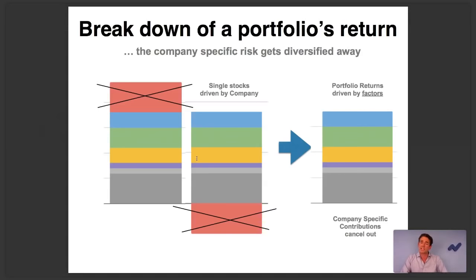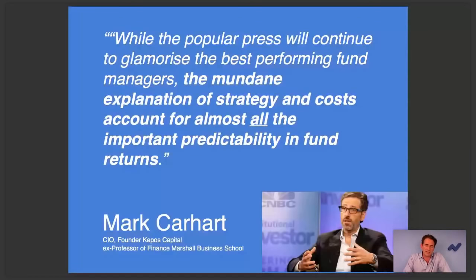research analysts, quantitative analysts. And one of the most famous papers on that was by a guy called Mark Carhart, who wrote a paper called On the Persistence of Performance in Mutual Funds. And this quote I love from that paper. It says, "While the popular press will continue to glamorize the best performing fund managers, the mundane explanation of strategy and costs account for almost all the important predictability in fund returns."